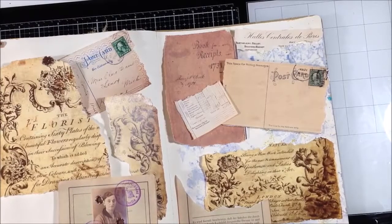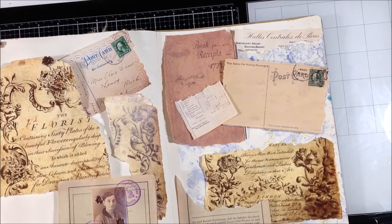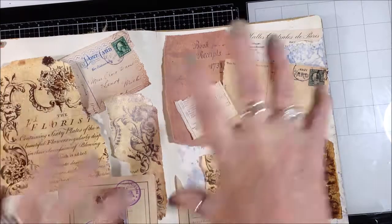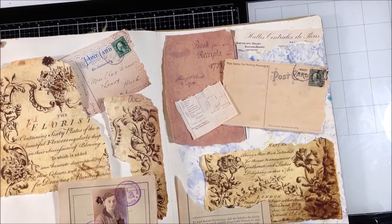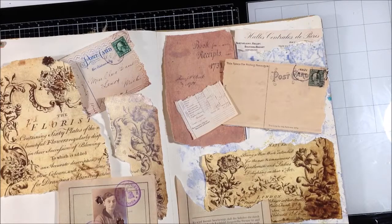Hello everybody. I'm going to work on a two-page spread in my Dylusions Art Journal. This page was just a mop-up page, so it already has some color on it. I picked some papers that I thought would go well together and kind of tore them apart. This is two pieces of one, three pieces of another, three pieces of another. Just a kind of fractured look, if you will, and working intuitively as always. Once I get these down, I'm not sure where it's going to go, but this is my starting point, so that's where I'm going to start.